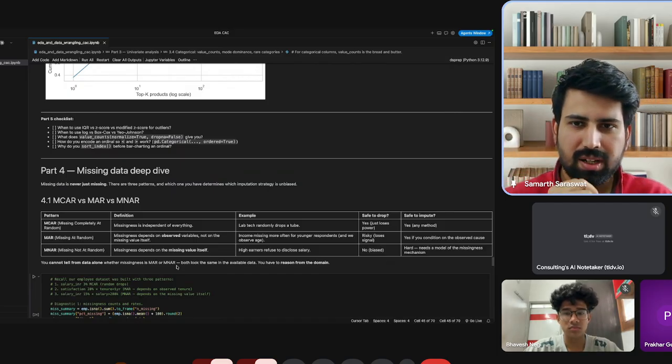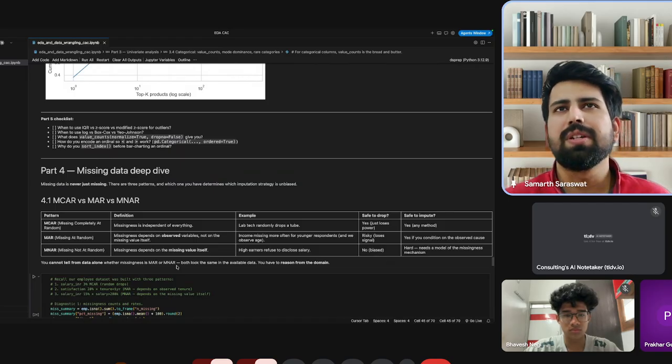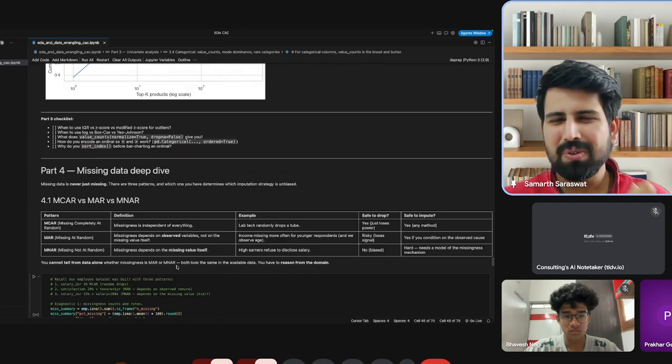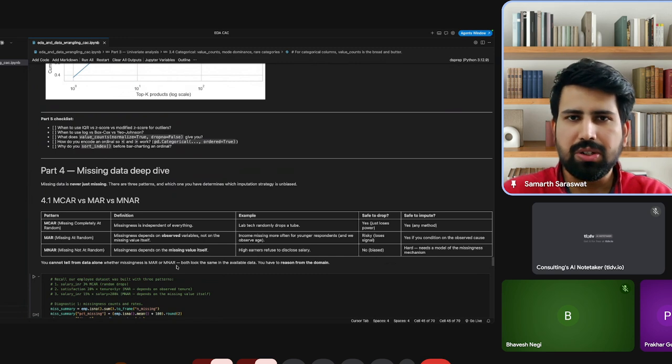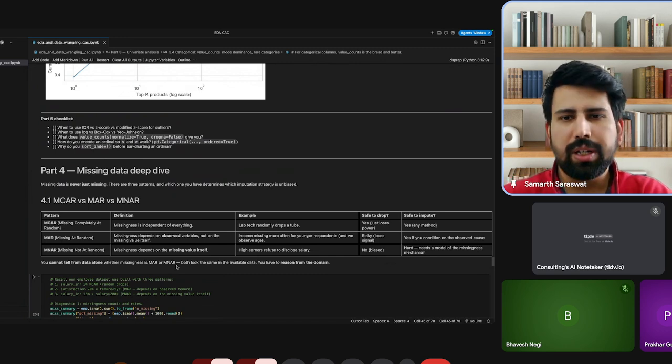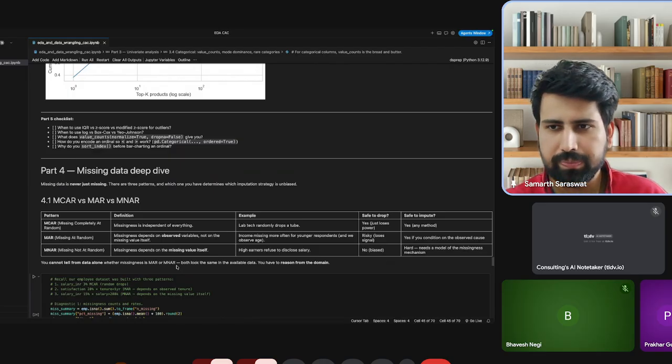I know this is a bit confusing aspect, but let me give you an example. Maybe you are collecting an income survey in general. You just want to say that with what income do people actually buy a big house. So you're less likely to get the income of younger people, because younger people have lower income and they don't actually want to report that. Because they don't want to report that, you are getting missing data. So in this particular case, what you would actually want is you should keep a column that, hey, that person did not report it.